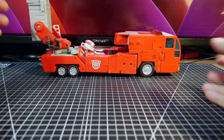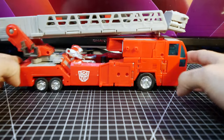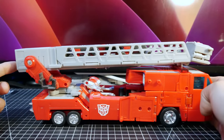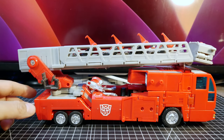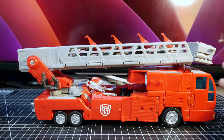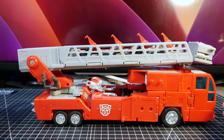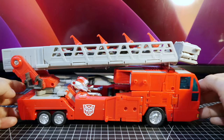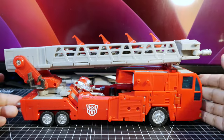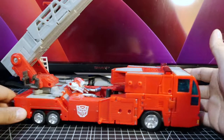It's also spring-loaded, so there's a button at the back and you have those rocket launchers. There are also projectiles and they're really strong from what I can remember — I have the thing it fires in a box somewhere. You can also do this at the front too, so that thing flips out with a spring. There are a lot of gimmicks here, and I'm saving the best one for last.